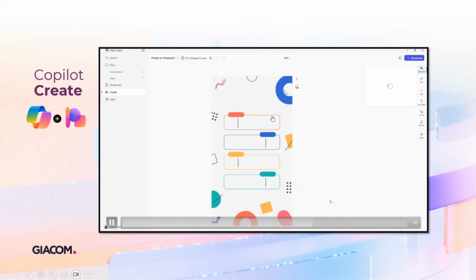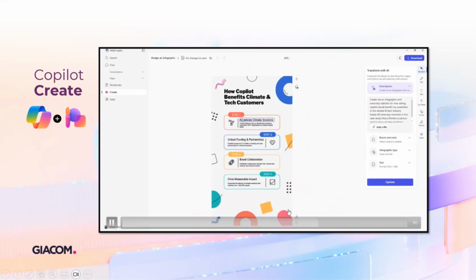So the edit piece is what I actually love about the infographics, because especially for those in marketing and those specific types of roles, this can be quite useful. You can come in and literally click into those specific areas that you want to change, whether it be in the actual design or in the actual content. You can do that quite effectively. So obviously selecting brand and color, infographic type, and also the size, that is what you're looking to gain on the back end as well.